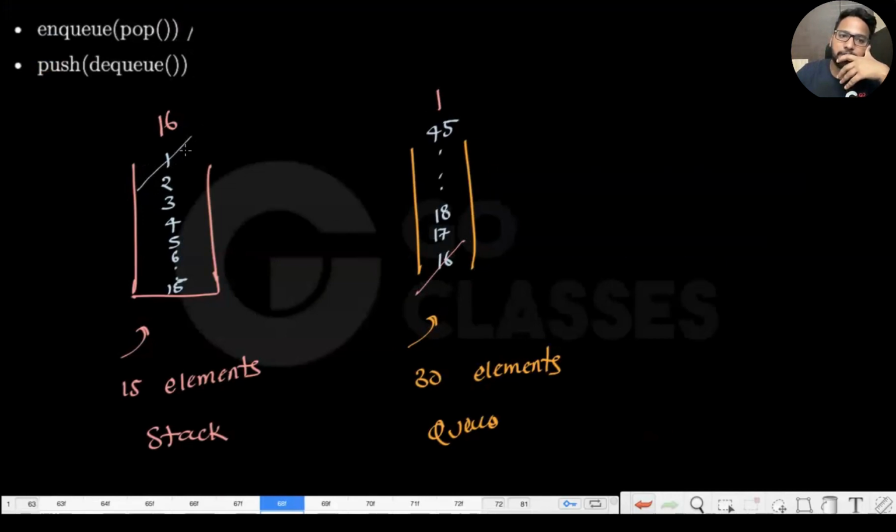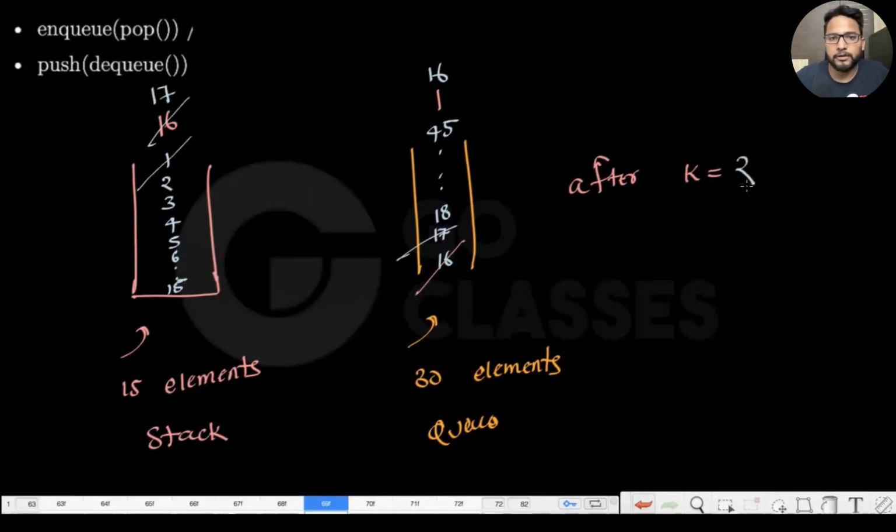So this 16 has been moved here. This one has been moved here. So this is after one time. Let's suppose I'm saying it is k equal to 1, I mean, after one iteration. Let's see after two iterations what's going to happen. Now, I will pop out this, enqueue this here, dequeue, I will dequeue this and push it here, right? This is after k equal to 2.